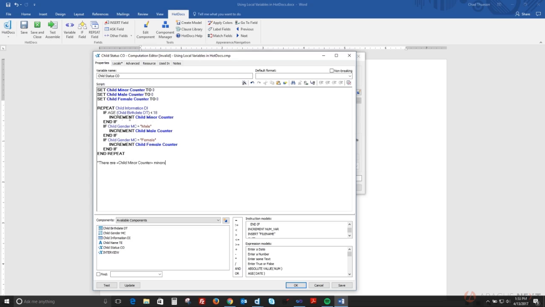And based on however many times it gets incremented in the repeat, I'm going to have that number output here, and it'll say there are however many minors. And we'll just do the same thing, make this all one sentence and keep it pretty simple. Do the same thing with the other 2 counters. You have to do it in rapid succession to get that beginning chevron, so sometimes it doesn't take, you may have to do it again.